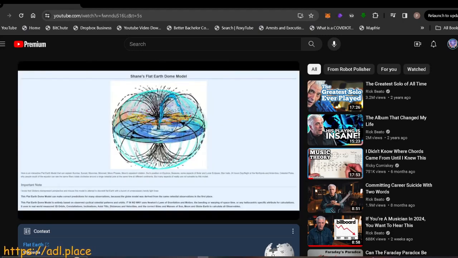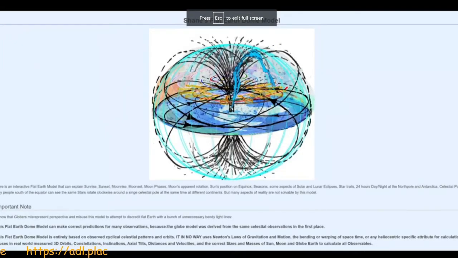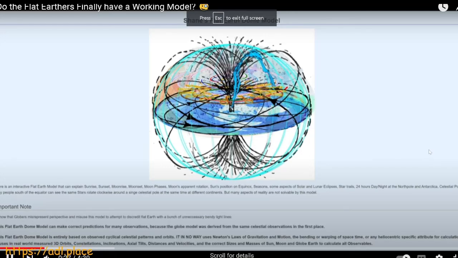Flat earther Shane St. Pierre recently posted Shane's flat earth model to his website. The model claims to show the motion of the sun and moon above the flat earth and shows what is referred to as an azimuthal grid of vision. Oh, well, we gotta stop you right there, right? That's what its term is. You're already trying to attribute my model to him. We will not have it. Simply no, this is mine. All credit due to me, right?